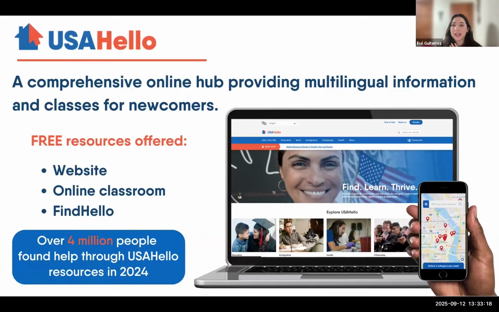Hello, we are USAHello, a comprehensive online hub, and we provide multilingual plain language information and classes for newcomers, being immigrants and refugees. The free resources that we offer include our overall website, an online classroom embedded in our website, and the Find Hello tool. Last year alone, we had over 4 million people find help through our resources, which is really cool.